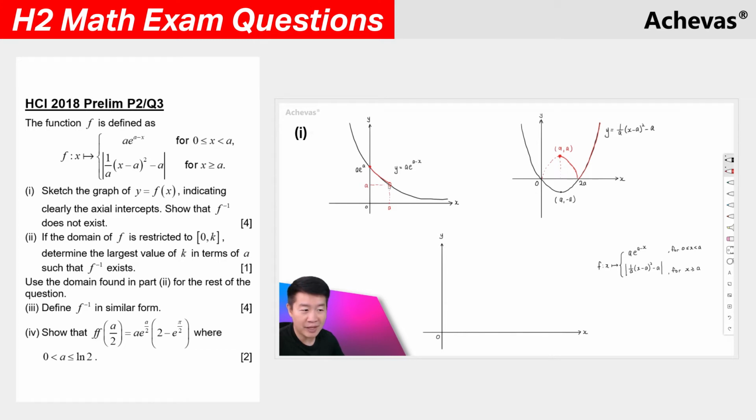So now replicating this on my actual graph, which I'm going to be making use of to express y equals f(x). First part is going to be this. So from here all the way until the point when x is equal to a. And when x is equal to a, y is also equal to a. So I have this. This point here is going to be a, e to the power of a, and it is a solid dot. As for this point, it is going to be connected to this point, (a, a), because they share the same coordinate.